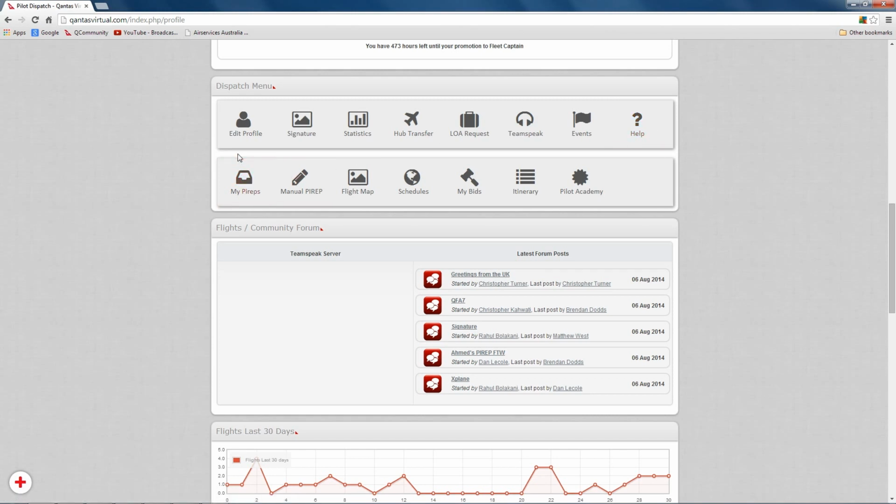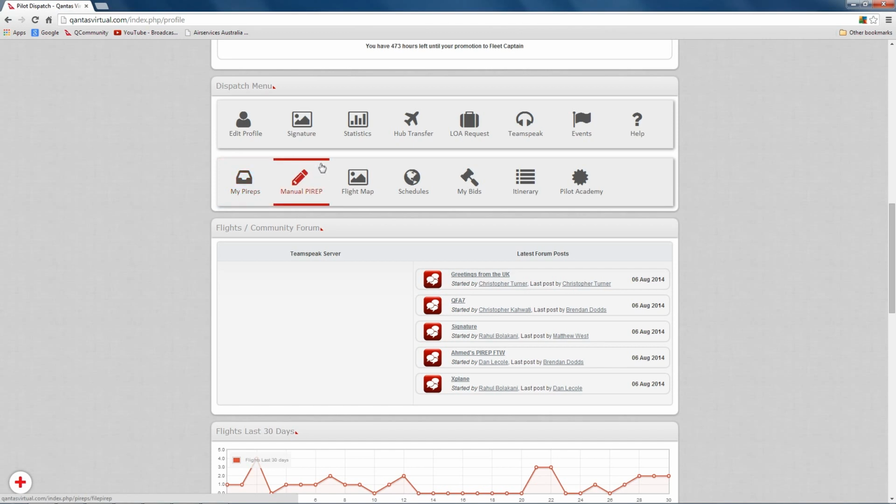So we're going to be focusing on these 6 icons to the left here, mostly for completing your first PIREP. So I'll just go through from the left to the right again. My PIREPs, this is a list of all your pilot reports. So you won't have any when starting, but after you finish your first PIREP, each will be stored in there and you can view them.